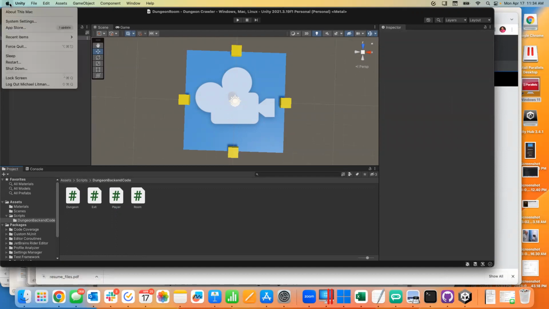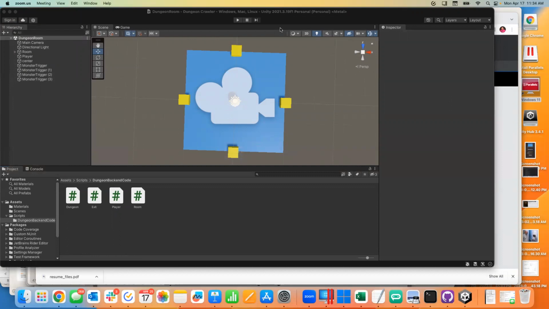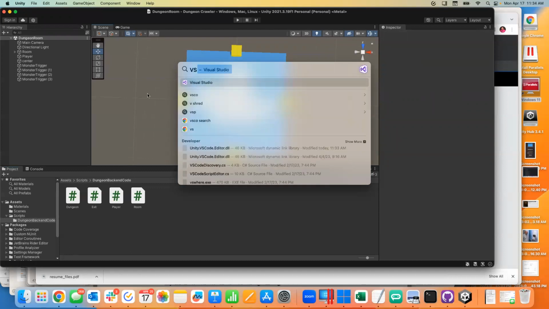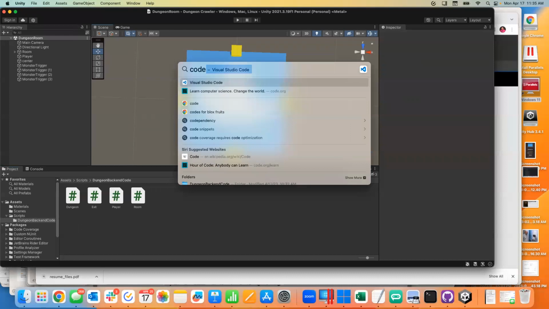I think rebooting the machine is probably the path of least resistance, but that is going to kick our online people off. All right, hold on. Then I do have VS Code, right? Let's just operate off that. What is this called? Code? It was up there. Oh, there we go.